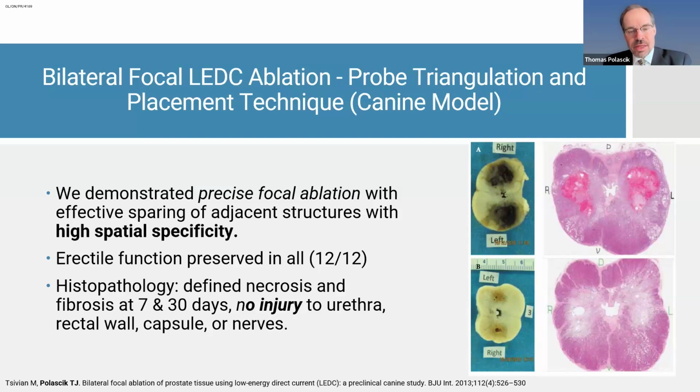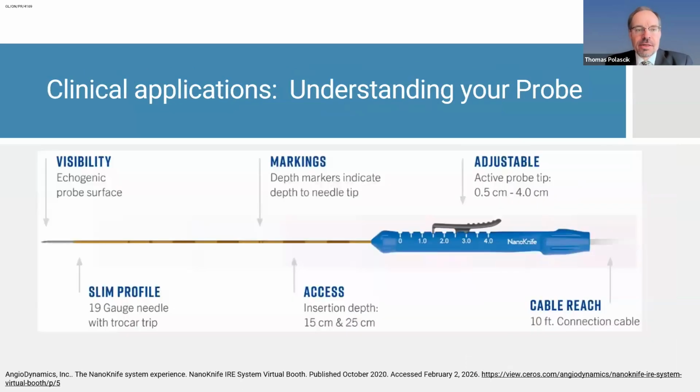So I saw firsthand the benefits and beauty of this technology. I think that the instrumentation is also very well defined. As you saw from Dr. Rothberg's video, you could easily see the electrode. You can see the tip. The needle shaft has markings on it. You have a slider where you can adjust things. It's very slim. It's 19 gauge, and there's a couple different depths, 15 and 25 centimeters. So you have a lot of control with this technology.